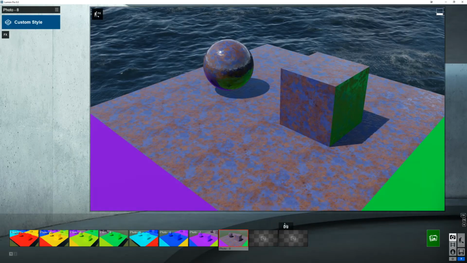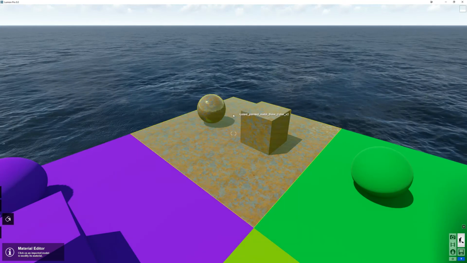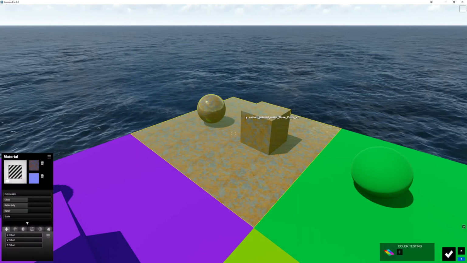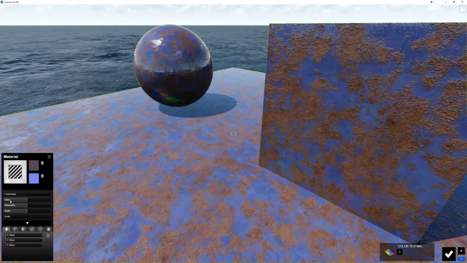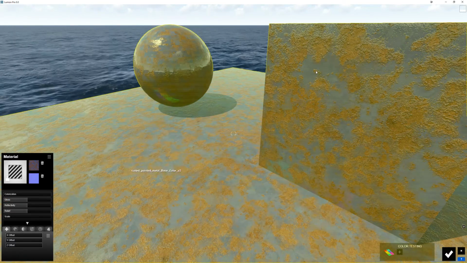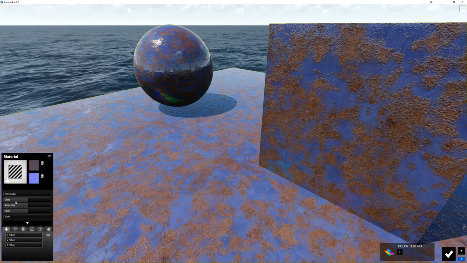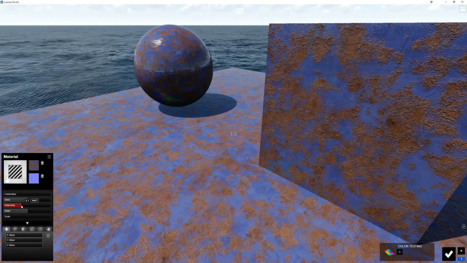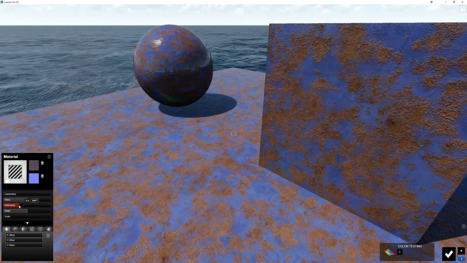And now we have one more level of adjustments that we can make, and that's really looking at the glossiness. Maybe this paint, I do want to have this super kind of glossiness to it, but I don't want it as reflective. I mean, it's paint, so it doesn't need to be super reflective.